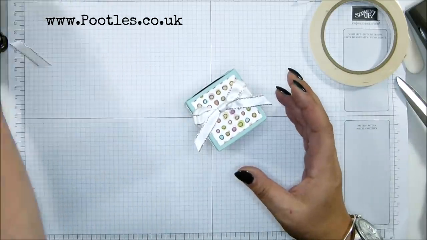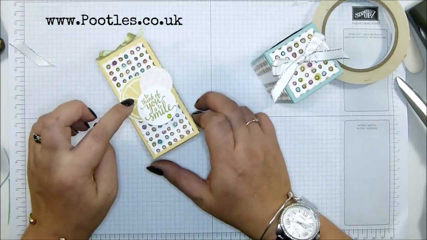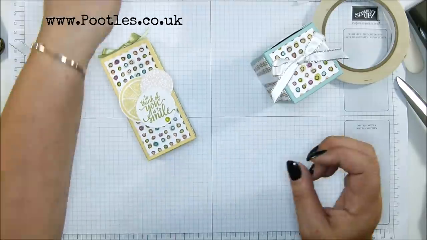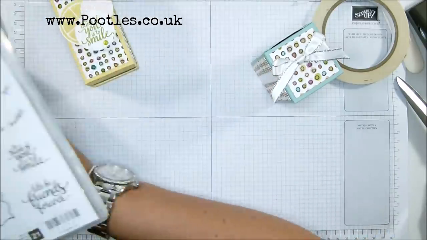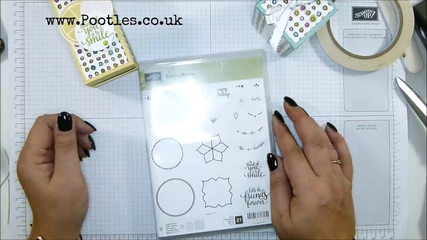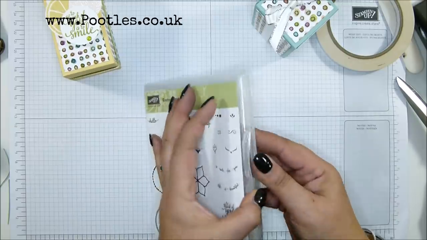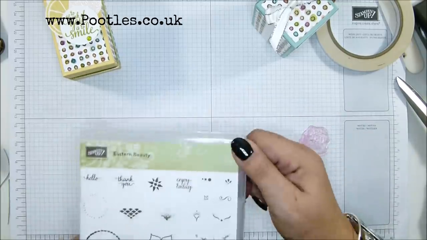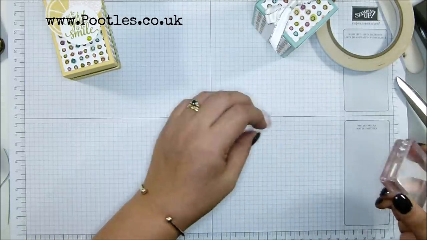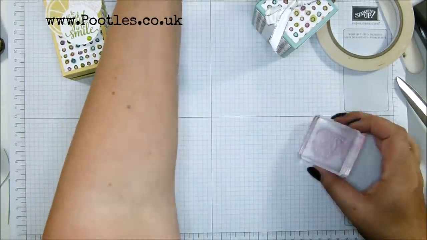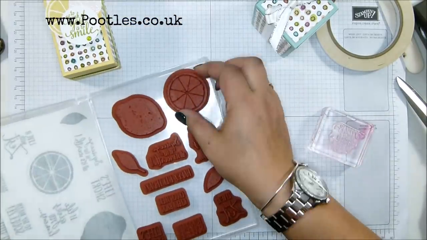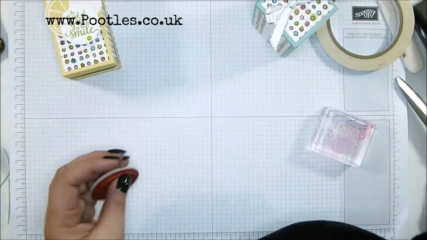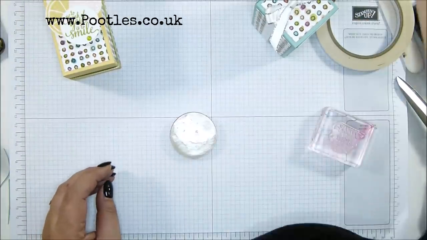So okay. I'm going to have a lemon. Well, I might do a lime, actually. A lime and mint macaron. No, that's not going to work. A lemon, some stamping, and some glimmer. So this stamp, this comes to think of you as to smile, comes from Eastern Beauty. That was hard work, wasn't it? Which is this one. Pop that out of the way and pick it up. And then I want my lovely slice of lemon from Lemon Zest. The phrases didn't go for me. It didn't work for this project.